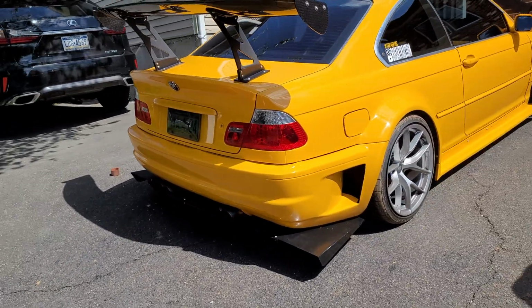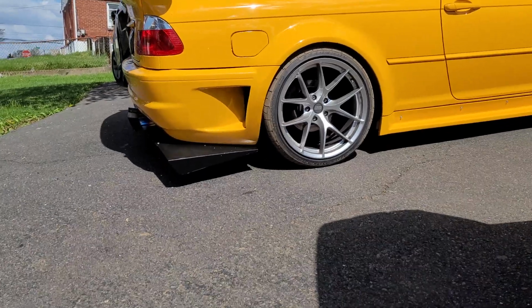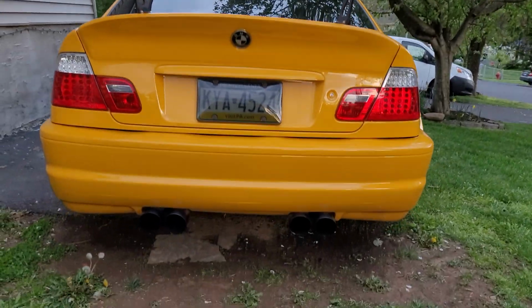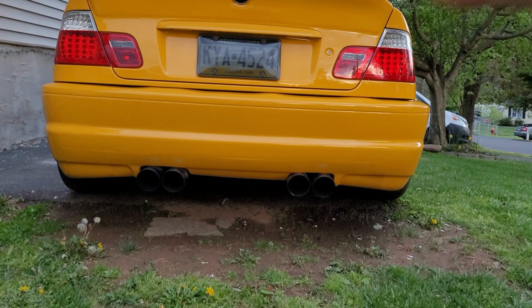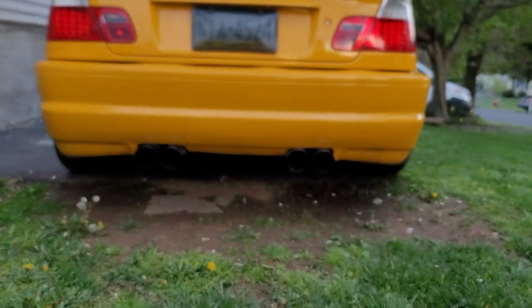Don't know if I wanted it to poke out this much, but damn, that's definitely something really different. As you guys can see, the bumper, we're fixing the wave, don't worry about that. As you can see, the bumper on the sides goes upward, like it goes in and up.